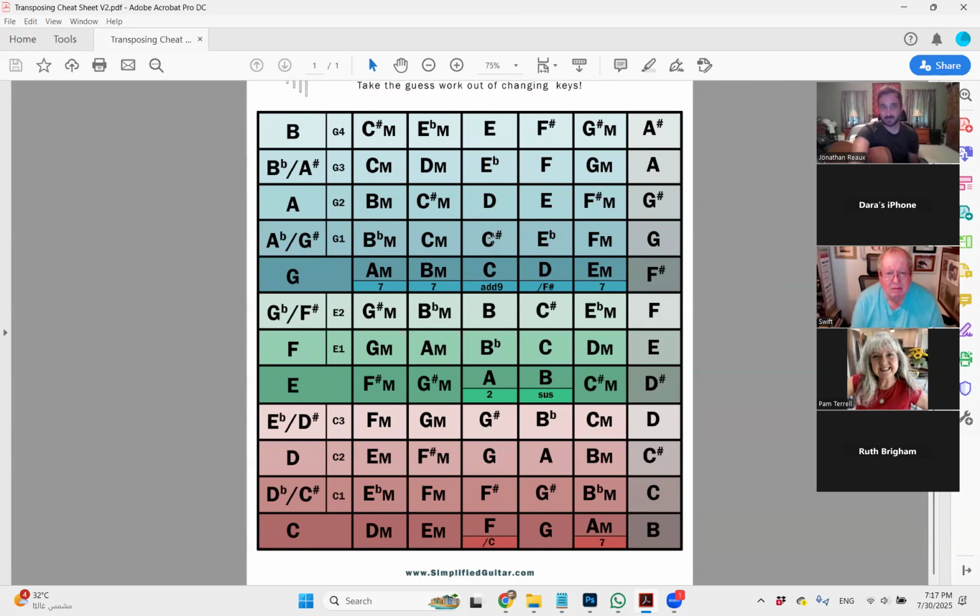Remember, I was talking about every sharp having an equal flat next to it. You can actually see that down here in the red. I don't know if you see my icon, but you see this C sharp and D flat down here in red, right above the C chord family. So D flat is the same thing as C sharp. If we come back up here and look at this A flat key, we have a C sharp right here. Again, C sharp is the same as D flat. So that's going to become a C chord.